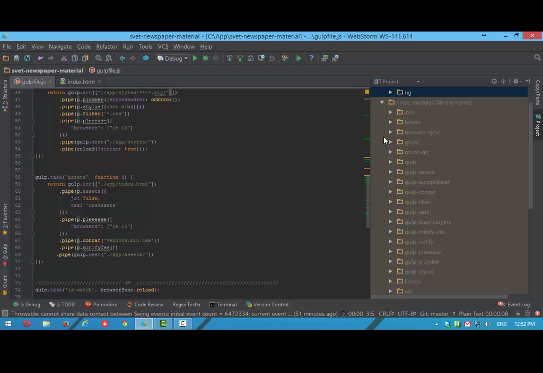So I proceeded with the vendor prefixes, whatever was needed. Then I concatenated it to one file, and then I minified it, and then I extracted it to app assets.